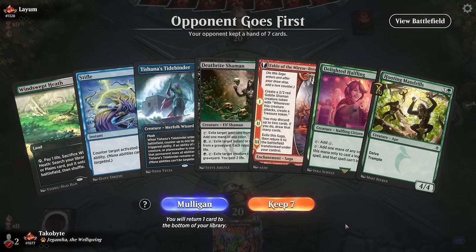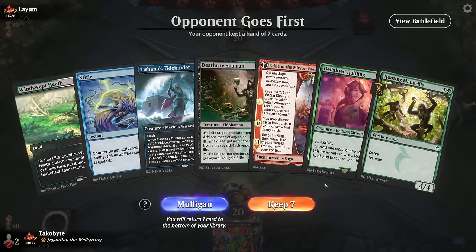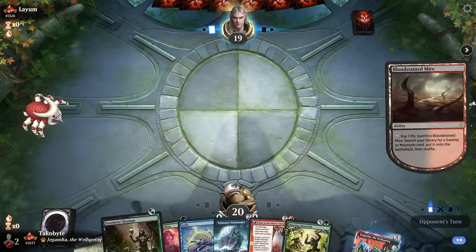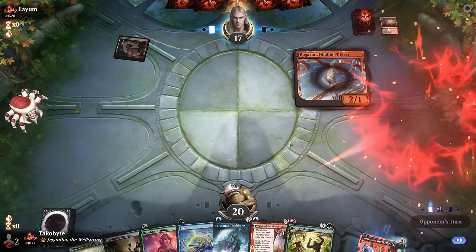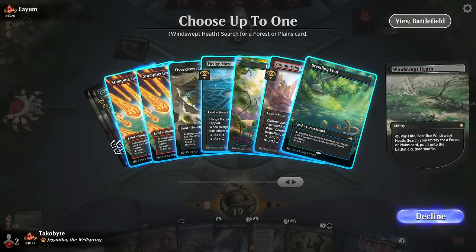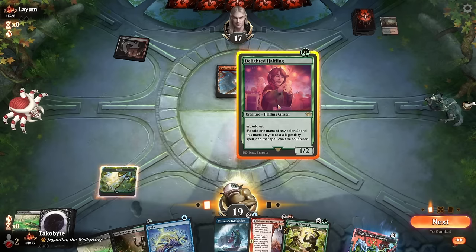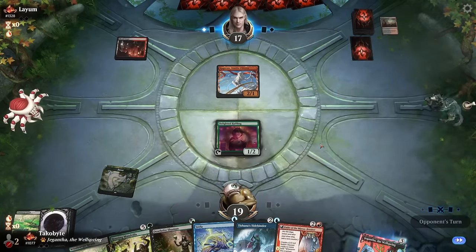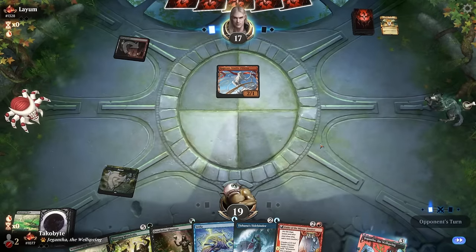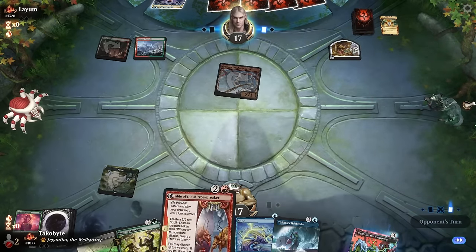I could keep this if I really want to Stifle, but it is just so risky. It's just so risky, but I'm gonna do it. Oh no. I have to grab a Forest. This could be a Blood Moon deck. That sucks.